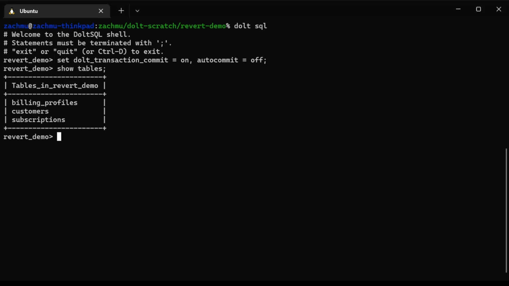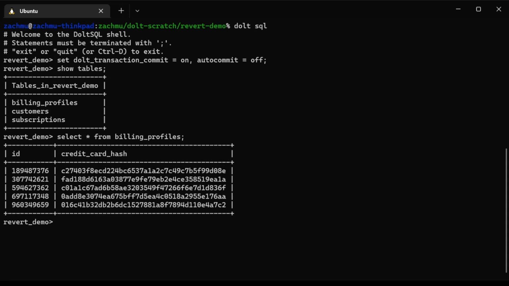We've got three tables, and this is kind of a toy to model a standard customer billing profile. The most important one is billing profiles. This is where we store customers' credit card information, or a hash to it, along with an ID. Then we've got the customers themselves.